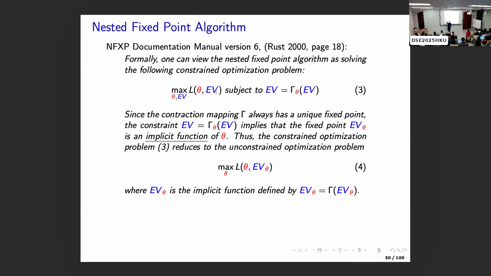So anyway, John makes an argument why it's better to do the nested fixed point algorithm, because if you are treating this fixed point as an implicit function of the structural parameters, and you can provably solve for those fixed points by successive approximation due to the contraction properties, you can also calculate the derivatives using implicit function differentiation and get derivatives.